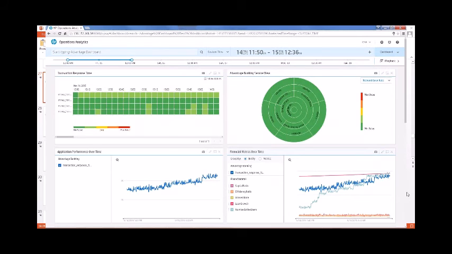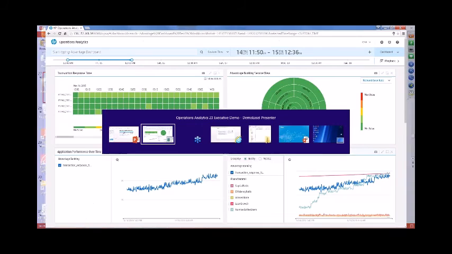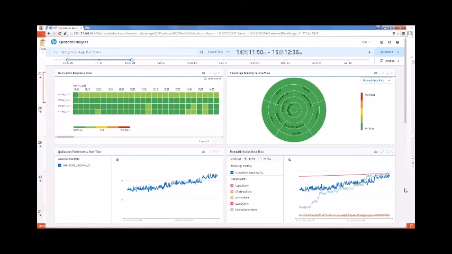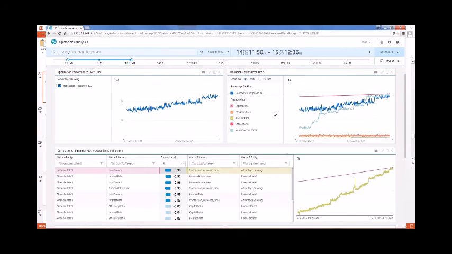Now there's a new... sorry, I just wanted to press here to go down with the bar. Okay, so now she has here the correlation between all the financial metrics and the transaction response time. So she can see here that there's a very strong correlation between the loan growth and the transaction response time.